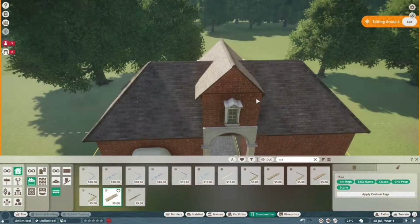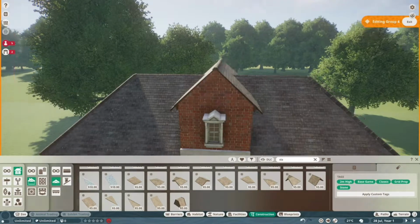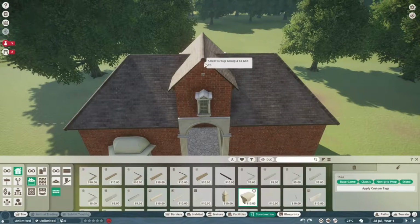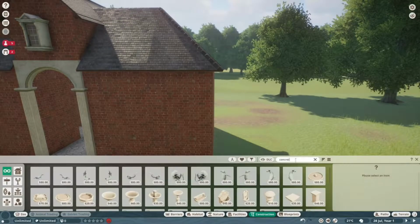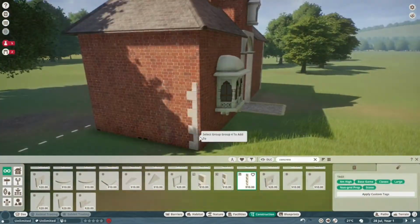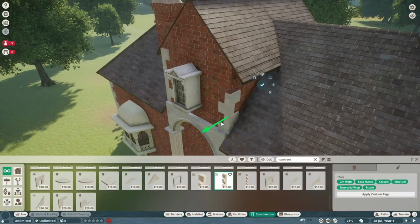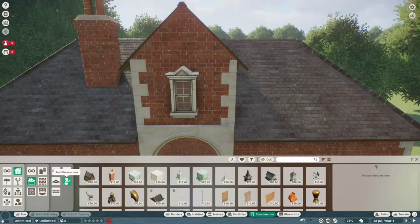I'm quite proud of these builds, actually. They didn't take me as long as I thought they would. Things like the roofing is, as you can see, what made me struggle the most. And you can see that I use quite a lot of the classic buildings as inspiration, and see how they do it, because I was quite worried. I found these corner pieces and they're wonderful, and they made making these buildings a lot more interesting, much easier.